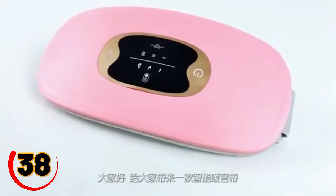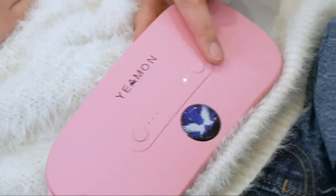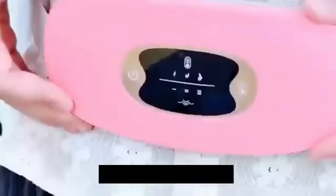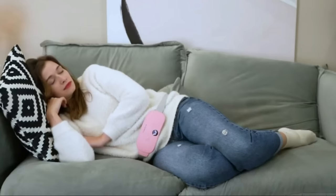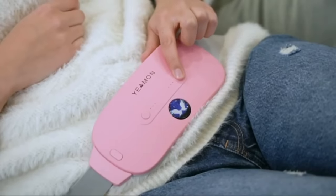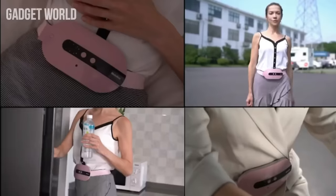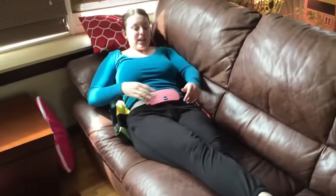Pesky back pain and stiffness are what everybody wants to avoid. Welcome to the future of pain relief with this wireless heating pad. This state-of-the-art gadget uses advanced heating technology to provide soothing warmth to your muscles and joints, helping to relieve tension and reduce pain. Its wireless design means you can use it on the go, wherever and whenever you need it — whether you're dealing with post-workout soreness, cramps, or simply seeking some relaxation.